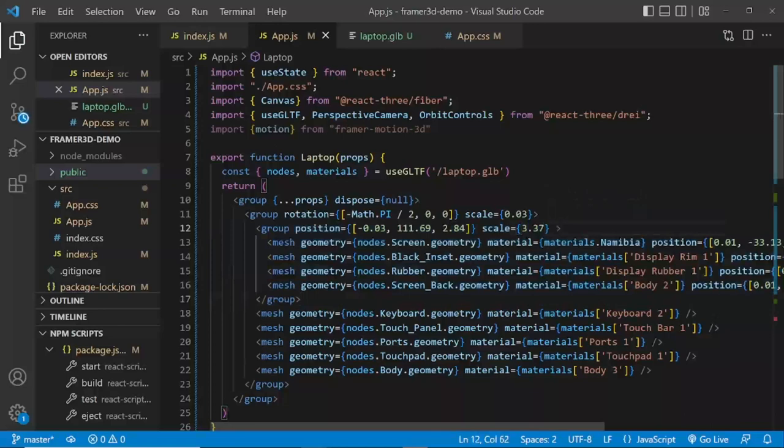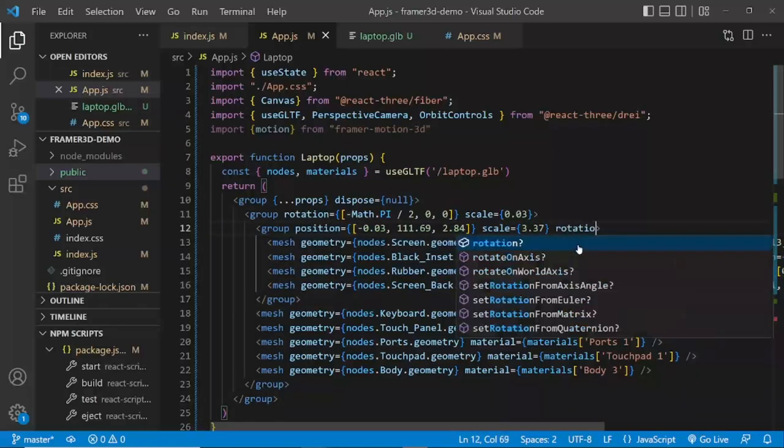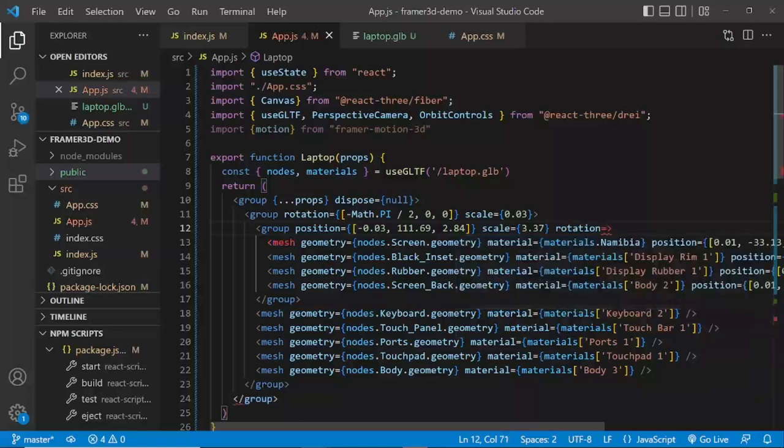So we can do a rotation here. If I say rotation equals, open and close curly brackets, it's going to be an array of three values. Our rotation has a rotation on the x-axis, y-axis, and the z-axis. If I put 0, 0, 0, we're not doing any rotation here. If we're going to rotate on the x-axis, we have to put in a value here. The values are not easy to enter, they're angle values in radians, and to work it out, you have to use formulas.